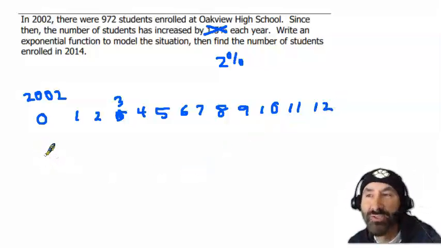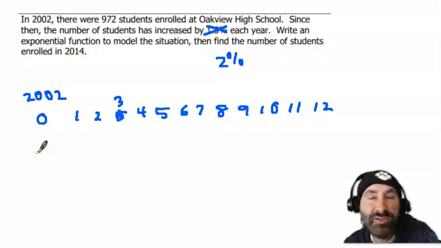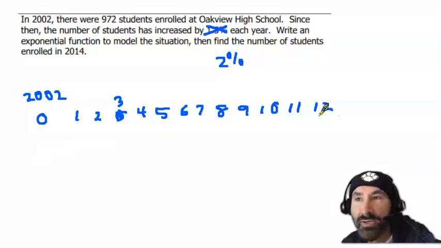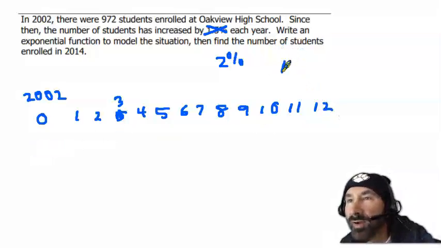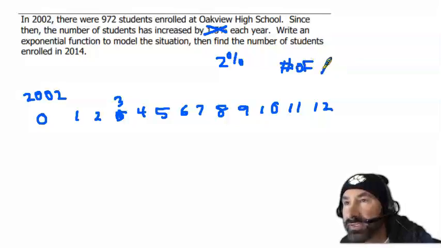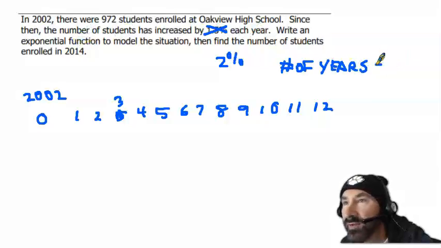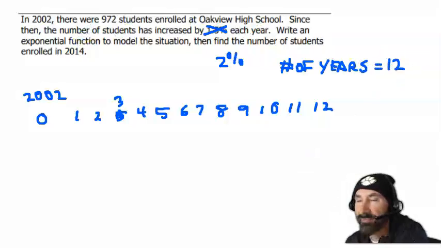that it is actually 12. So sometimes if you're off by 1, you get the entirely wrong answer. But it does look to me like we can use 12 as the number of years. So I'll go ahead and help you guys out with that. Number of years is equal to 12. Okay, you guys go do the work, write the model, then find the number of students in the year 2014. In our case, total number of years will equal 12. Okay, good luck.